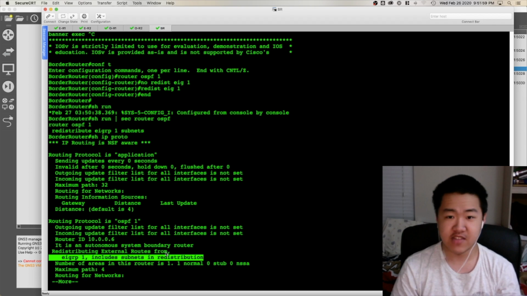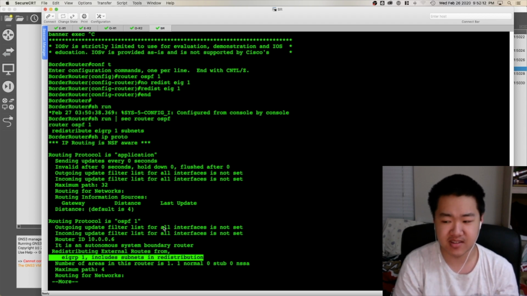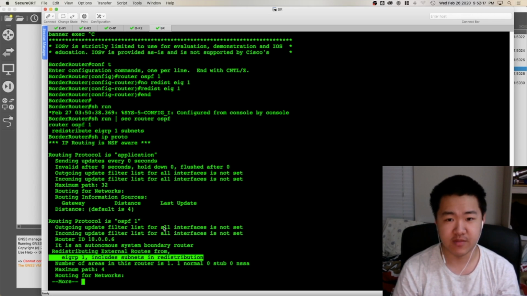So let's face it. If you're an enterprise network, you are not using classful network blocks anymore. Let's be honest. You're using some form of a VLSM subnet mask. You may be using a /25 or /23, depending on the size of the subnet, the size of the campus, right? So that's a problem for redistribution into OSPF, because OSPF is designed with the default intention that you will be redistributing classful networks, or networks that align with classful boundaries, which you're not always going to be. In fact, you're almost never going to be.